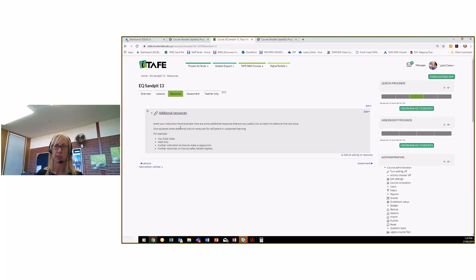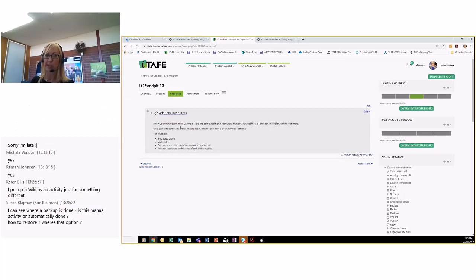However, it's really good practice to back up your course regularly, and you can restore it as new or clone it and archive the old course. It varies in different regions and different platforms, but one day we're going to have just one set of instructions and protocols to follow.